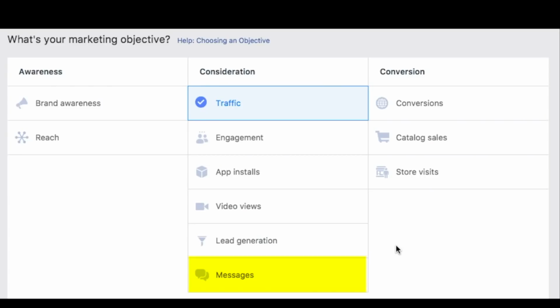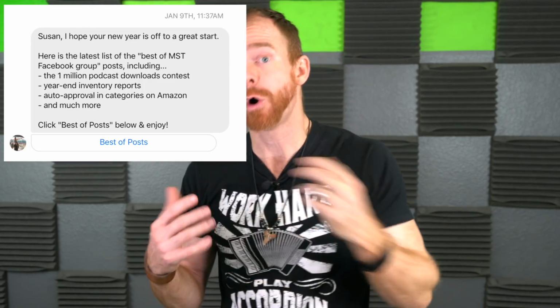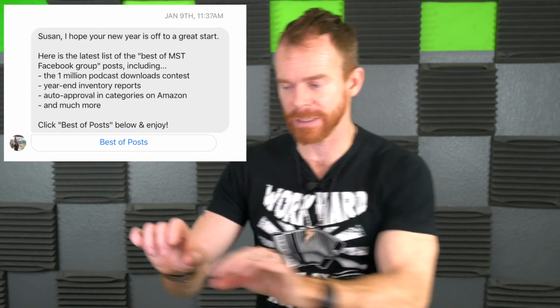The next one is messages. This is a newer one. This one's super cool. It is the most engaging of all the ones I mentioned so far, because when someone clicks the button, it takes them directly to the Messenger app. It gives them the opportunity to say yes or no, and then you can have an automated message that's sent to them, or you can pay someone by the hour to sit there and answer questions. It could be, hey, did you have any questions about our product? How can I help you? Did you try the 3-question survey? It's very personal. And in the future, when something comes up, you can set it up so it'll send them an announcement when something really cool is about to happen.